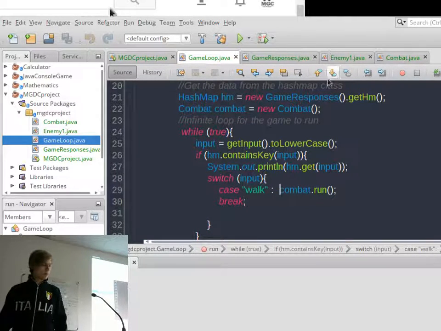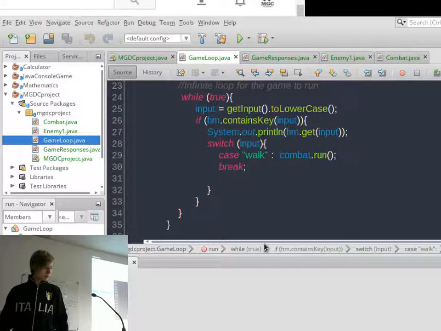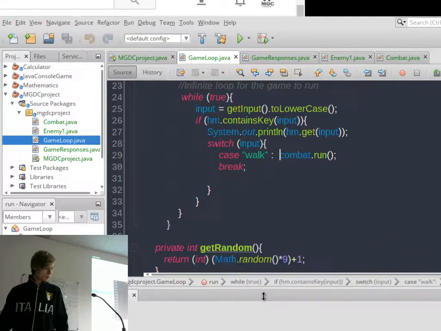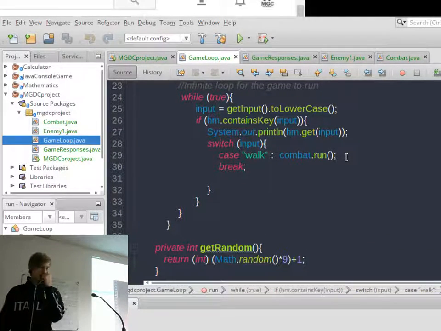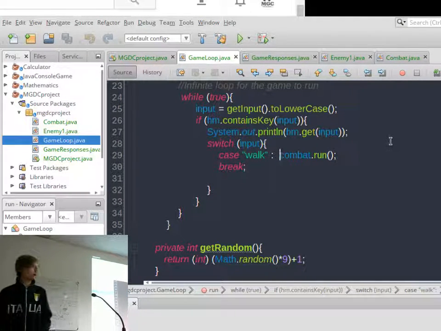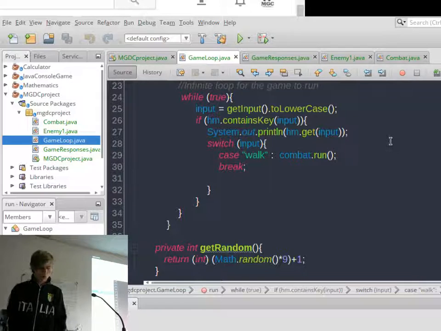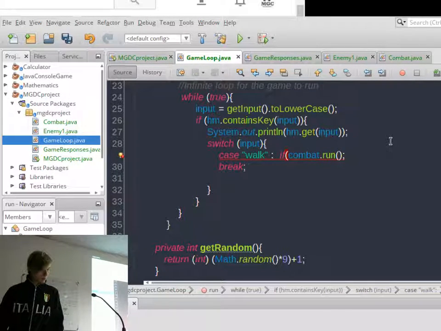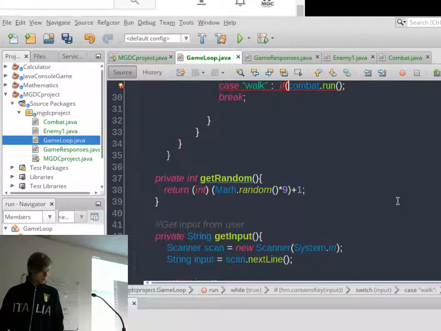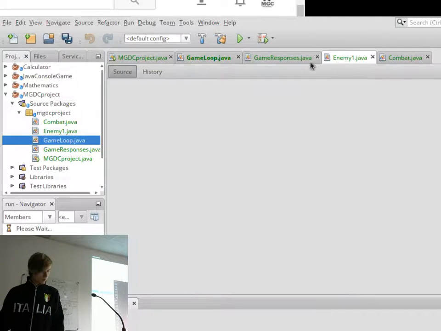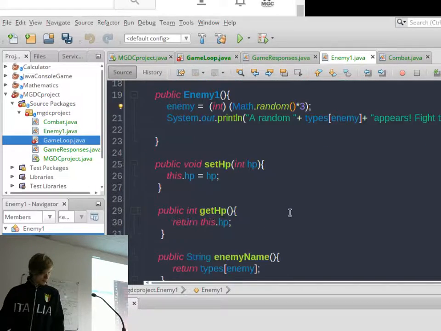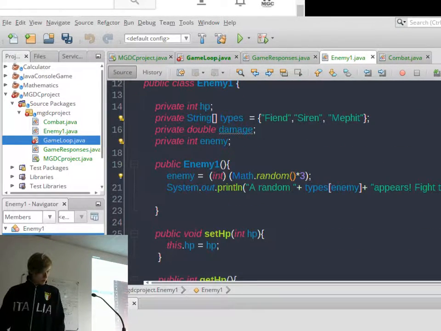Let me just remember again what we were busy doing. I think we have to check for a random value here. Because it has to be like, if you walk, then you get a chance of finding an enemy.